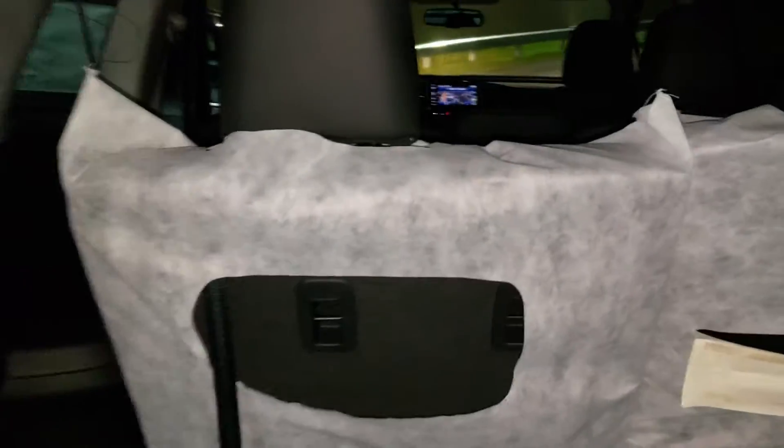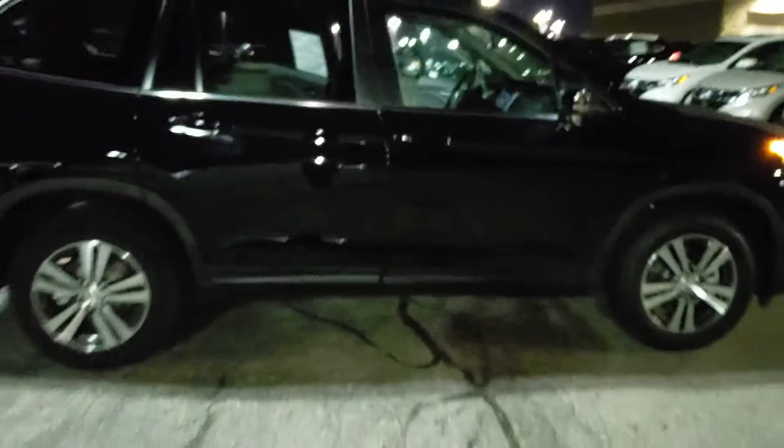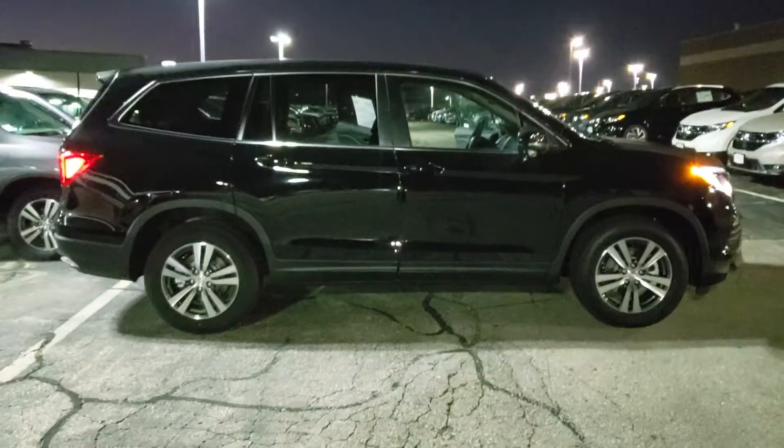The car is so new the seats are still wrapped up. If you need these seats to fold down, all you do is give this string a little pull and it falls right down. You have additional storage here as well as a place to put the third row seating.